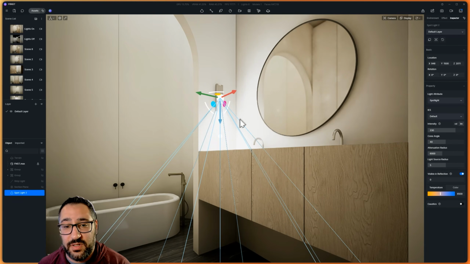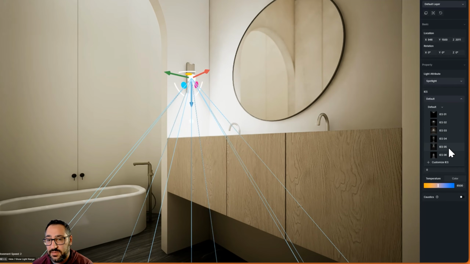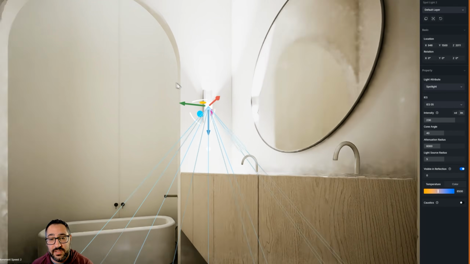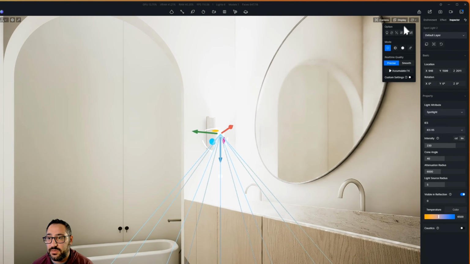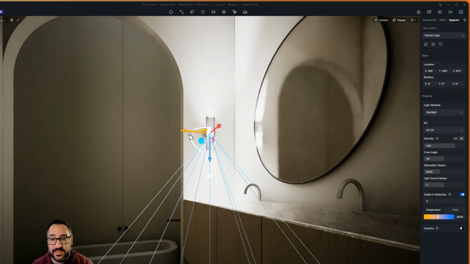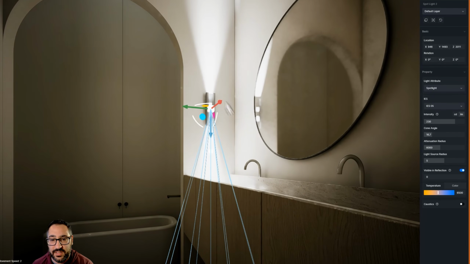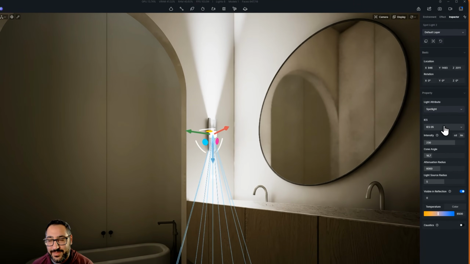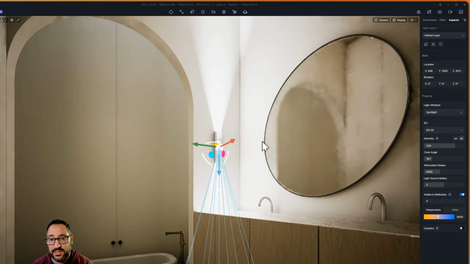If you didn't know, you would probably copy this and then rotate it, and then you'd have light going both ways. If you go over to IES, you can actually load up this IES number 5, and it goes up and down. So look at that, this is going both ways. If I just lower the exposure a bit, look at that. That's an up and down light, and you can easily play with the cone angle. See, there you go. So keep that in mind. I'm also going to bring this back, and there we go.